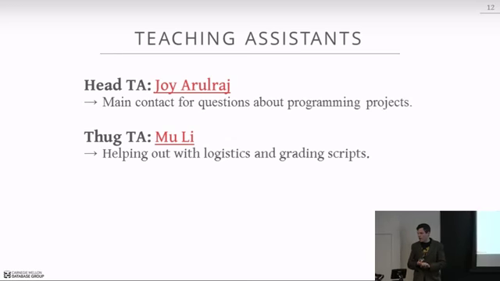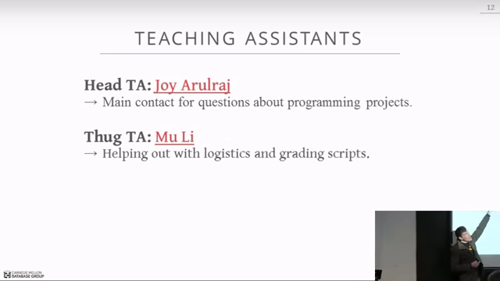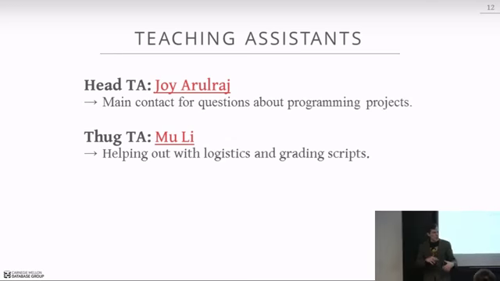Okay. All right, so we have 2 TAs in the class. Unfortunately, they're not here right now, or actually even in the state of Pennsylvania, for legal reasons. The head TA for the course is going to be Joy Arulraj. He's the one that's helping us build the database systems. He's helping run all the projects. He'll probably be your main contact when you have questions about the code. Right now, he's back in India because he had to turn himself in for like a 30-day bid for some accessory to armed robbery when he was an undergrad. He'll be back in like a month or so, but you can't contact him now.